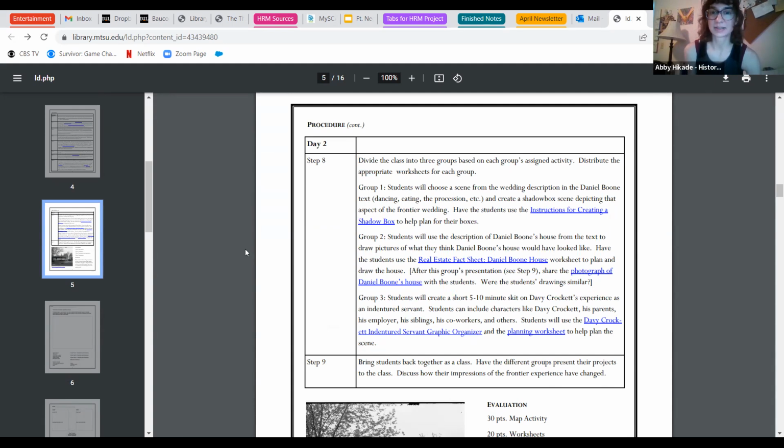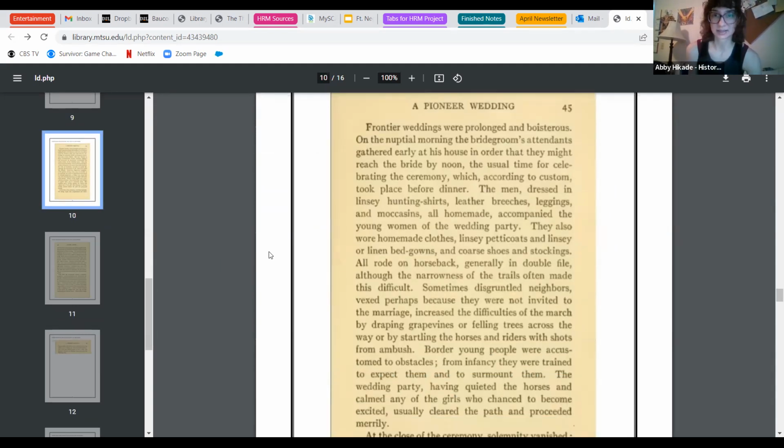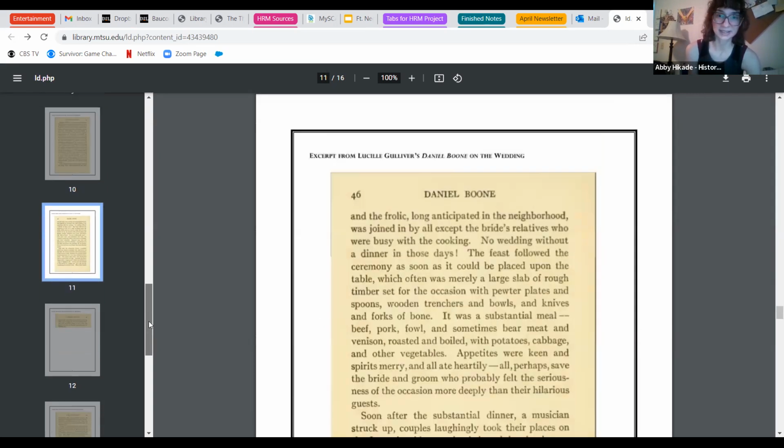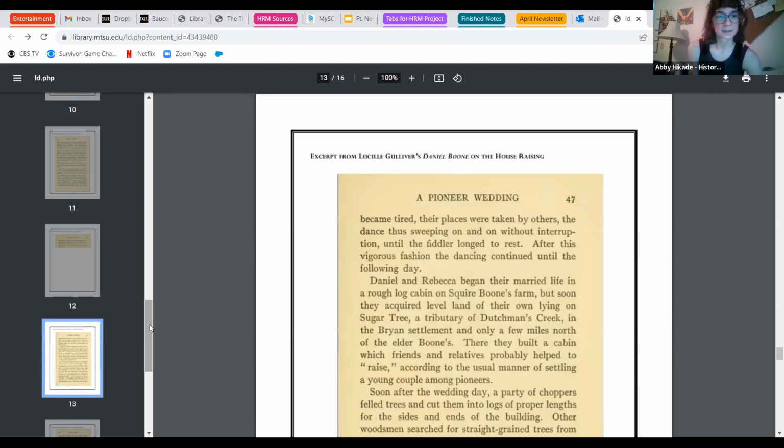Okay, before I continue, these excerpts are a little bit advanced. There are some more advanced words, such as boisterous. Maybe some of the elementary school students may not know what that means. Petticoats would probably be another one to explain, and so on and so forth. So for maybe elementary schoolers, it would be kind of fun for the teachers to read to them so they can follow along. If you're very enthusiastic about pioneer weddings, it'd be a really fun one. And then students can write down their favorite moments for the activities. Same here. So another word like frolic. I don't know, maybe I know what that means. Substantial. There are other words here and there as well.